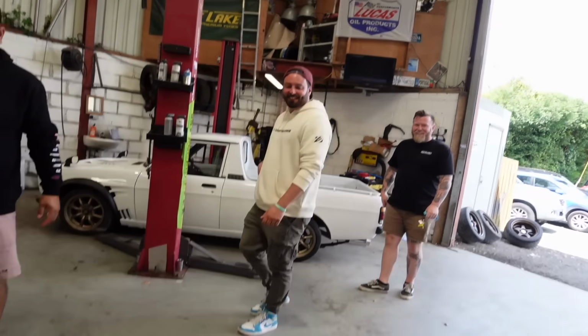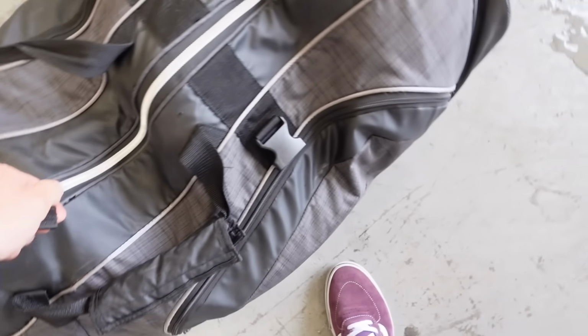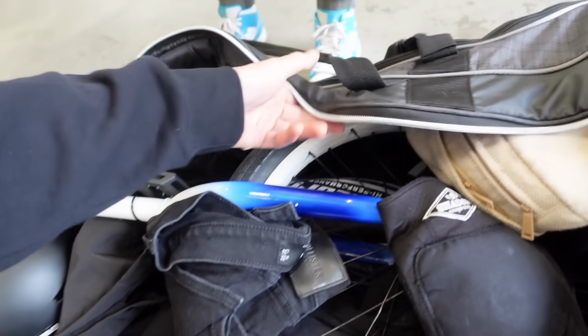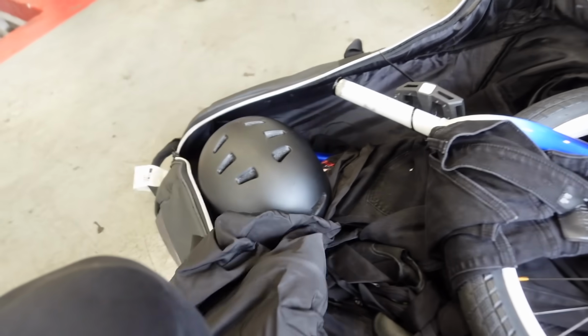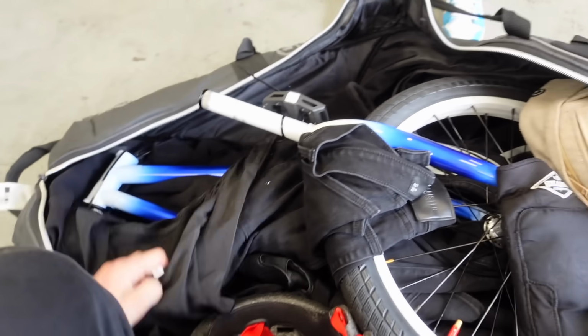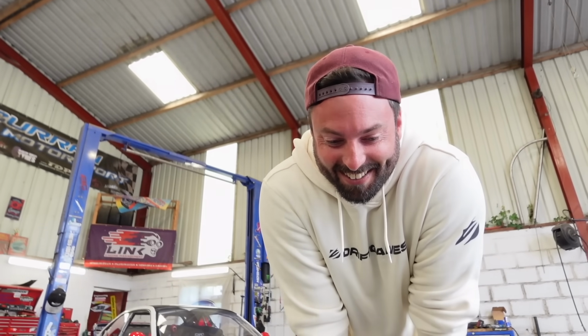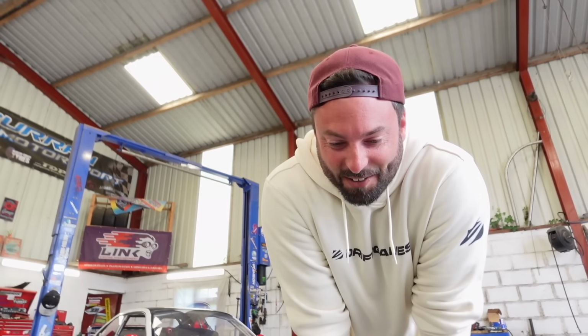Dave, I brought a set of golf clubs in case you want to go golfing. It's very famous for golf, so let's see what you got. Check this out. The little BMX in a golf bag trick. What do you think? It's not good for golf, but it'd be pretty good for getting around at the events. That's the idea. I'm not sure you understand how golf works. I'm also not sure there's gonna be room in the trailer, so maybe I'll put this in my car. No, there'll be enough room for that.